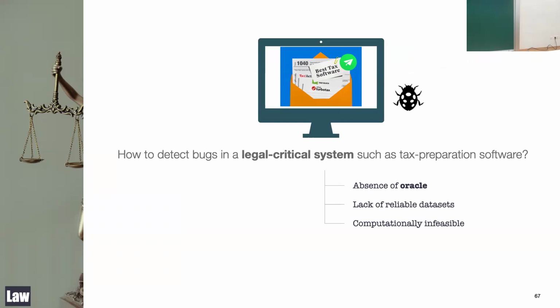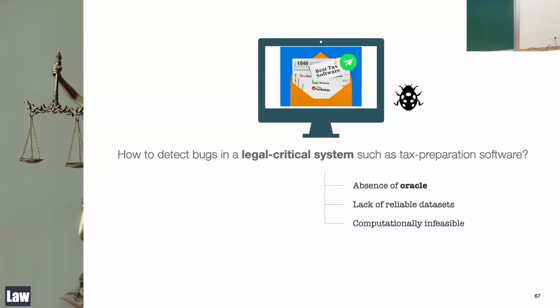What are the challenges? The first one is the absence of an oracle. What does that mean? An oracle is, if you have an input, you want to have an ideal output for that. I'm looking for, let's say, the square of x. I give 2, I want to get 4. Right? I have an oracle. But for legal systems, to get an oracle, if you think of tax prep software, you need a tax expert telling you this particular person should be paying this much in taxes, or we need legal or other things. We don't have data sets. Even if you can get a data set of some form with permission, that would be computationally feasible. How do we handle these systems?